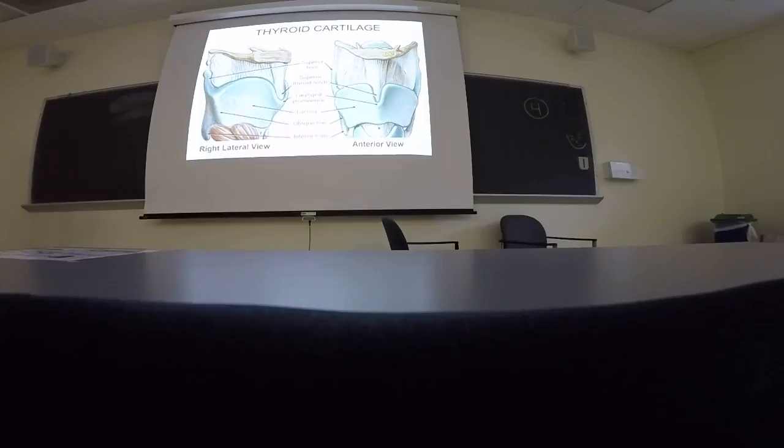Okay, another view, again, much of the same stuff. The thyroid cartilage, like the hyoid, also has horns. You can see this part that's starting to work its way up towards the greater horn of the hyoid, the superior horn of the thyroid. And then it has this lamina, this big flat area here, one on each side, and a superior thyroid notch, so that these lamina are fairly tall, and then there's a gap in between. There's a line separating these broad lamina on the front from the posterior area, known as the oblique line. And then at the bottom of the thyroid, it has this prominence extending inferiorly, known as the inferior horn.